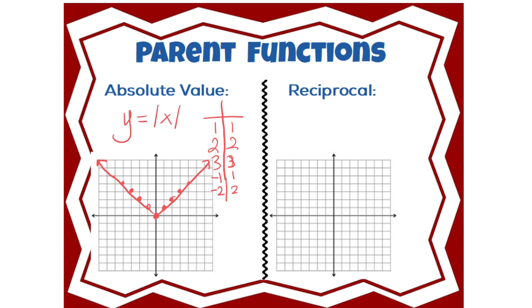Next, let's look at the reciprocal function. All right, the basic reciprocal function would look like this. Y equals, and instead of having an x, I have the reciprocal of x. It looks like this. Now, this table that I'm going to draw is going to be really, really long. So I'm going to go way down here. All right, so here we go.